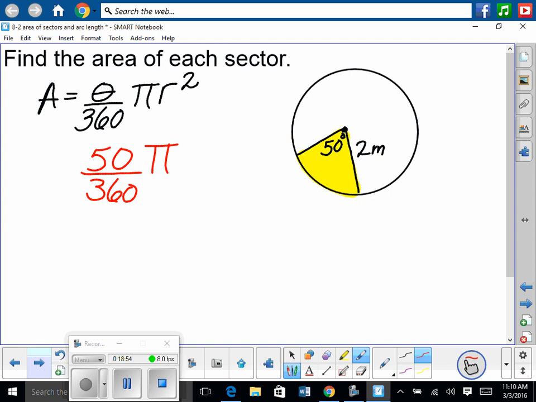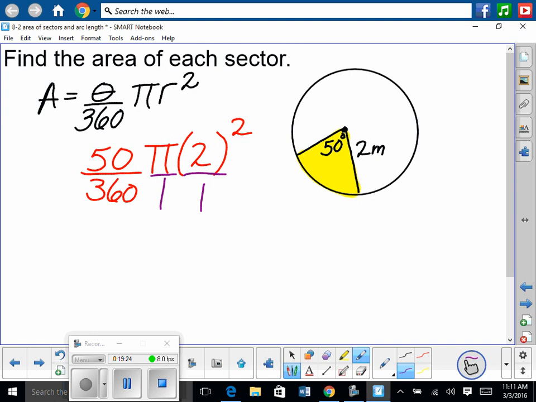Then we're going to multiply by pi r squared, because that's how we find the area of any circle, right? So times pi, then our radius squared. Our radius is 2, squared. Now, guys, when we're multiplying fractions, we multiply straight across. So I hate to have to do this, but don't we know that this is over 1? Okay, so let's type it into our calculator. Do not type in pi, because I want the answer in terms of pi. If you type it in with a pi, your calculator can't put it back in a simplified fraction for you.